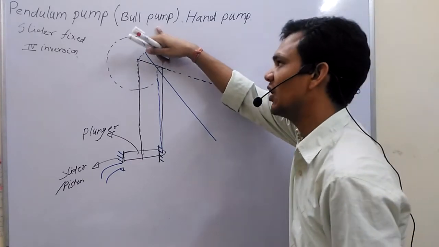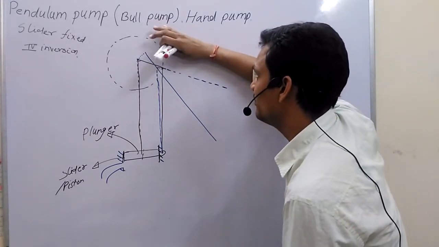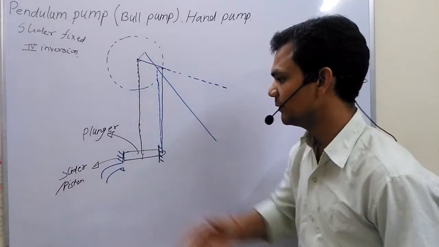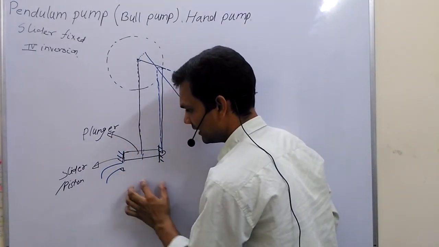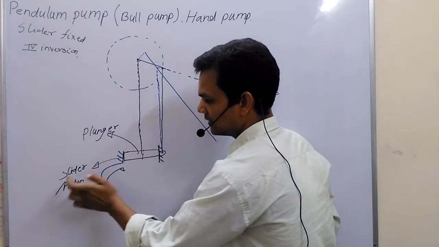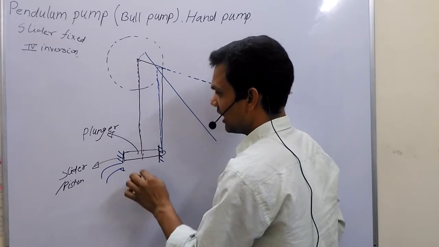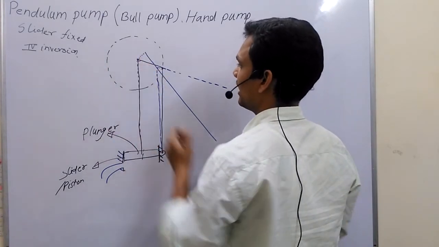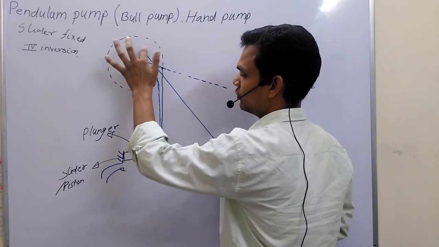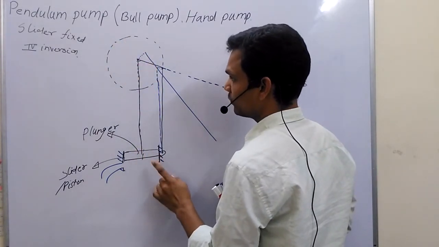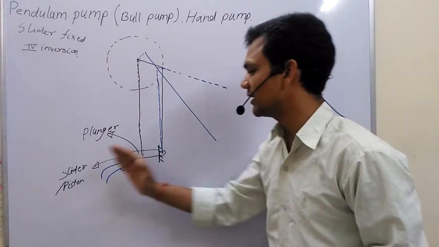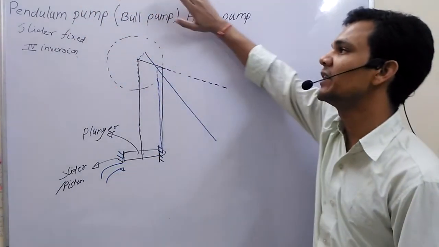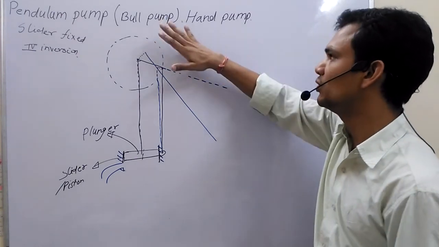This is pendulum pump, bolt pump, hand pump, called because at all time we drive piston wire with the help of pull. I draw very basic diagram of the single slider crank mechanism. After that I remove cylinder, I drill a hole on a slider or piston and this bezel pin shift from here to here. After that I draw a plunger on it. If we move this downward direction this point will move here and this point goes upward because here it fixed it cannot move. After repeating this process, the water comes out from here. In this case our slider is fixed. This is the fourth inversion of the single slider crank mechanism. This is about the pendulum pump, bolt pump or hand pump. Thank you.